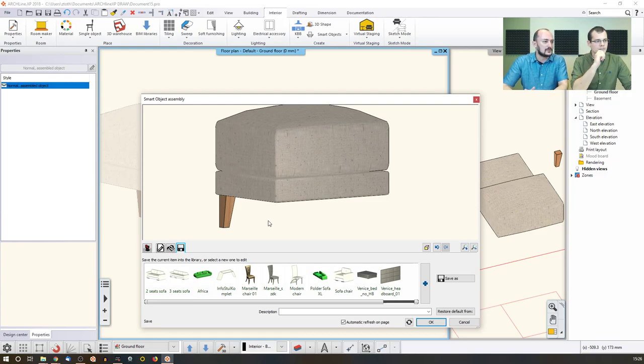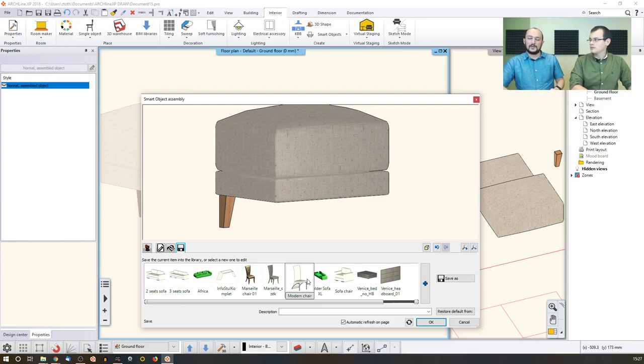I see there was a question. Is there a way to write protect models in the library so no one can accidentally save over a model? Meaning that if, for instance, I want to save this, I don't accidentally overwrite something that you already have here. Well, if we use the same identical ArchLine license on the same computer, and I'm going off the office and you come here and you want to overwrite it, we cannot protect it.